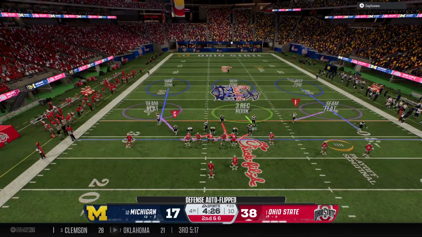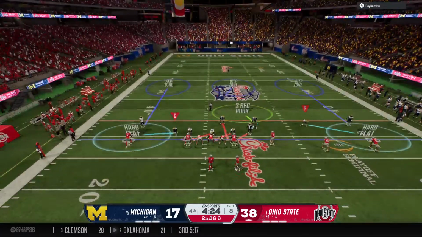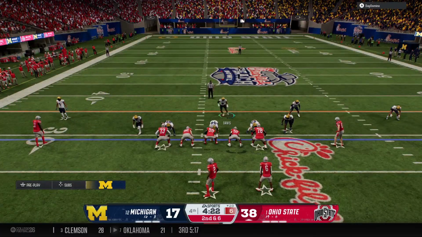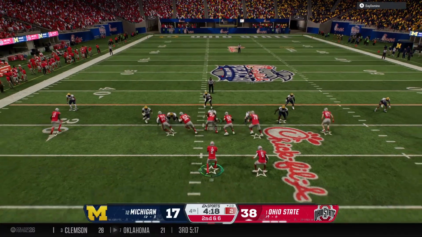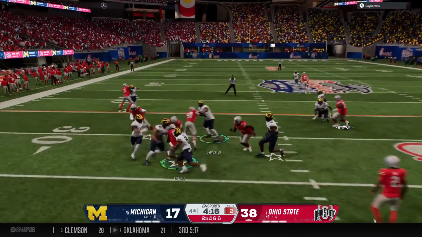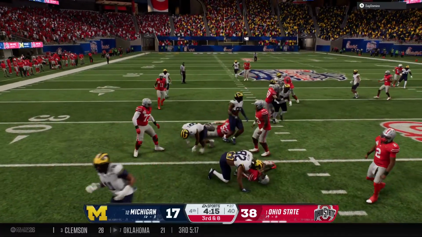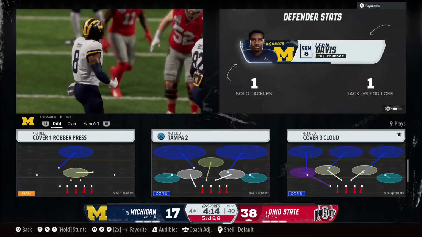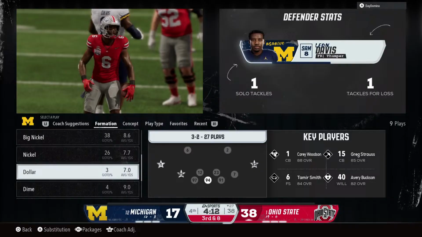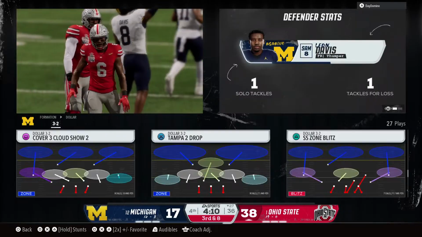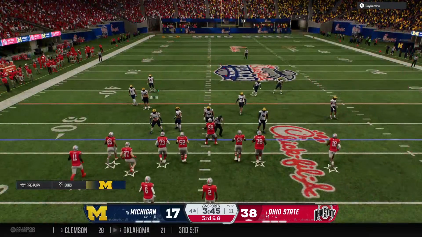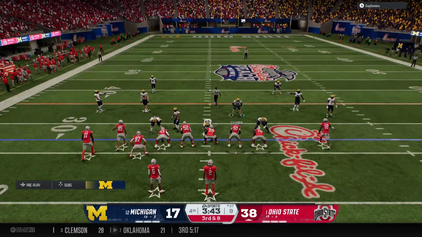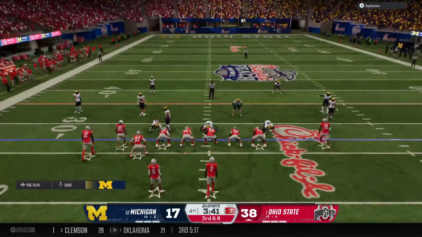2nd down after that run on the previous play. Handoff here from the shotgun. Tackled behind the line. It's a loss of 2. Well, these obvious running situations are very tough when you're working with the lead late in the game because you know the defense is going to stack the line of scrimmage, make it as difficult as possible for you to run the football. So nice job there by the defense.